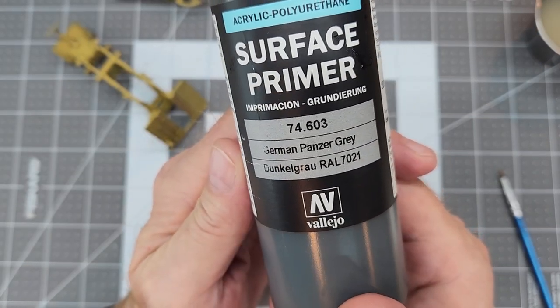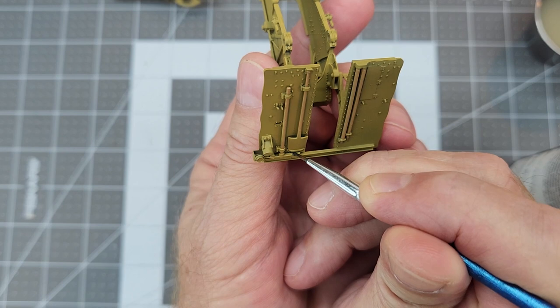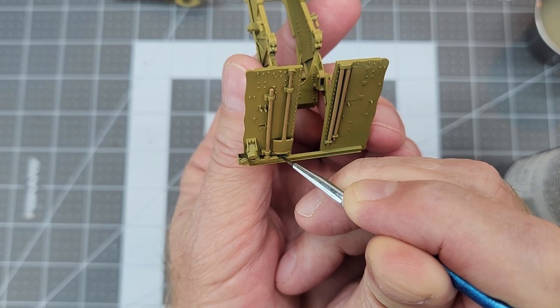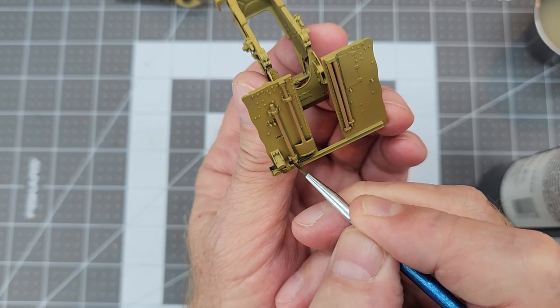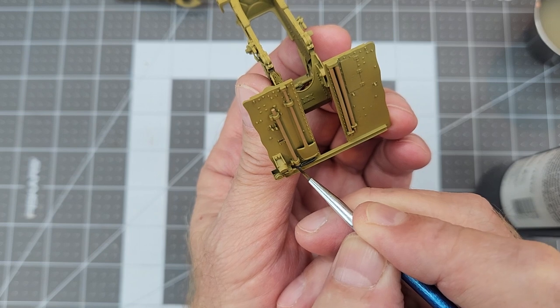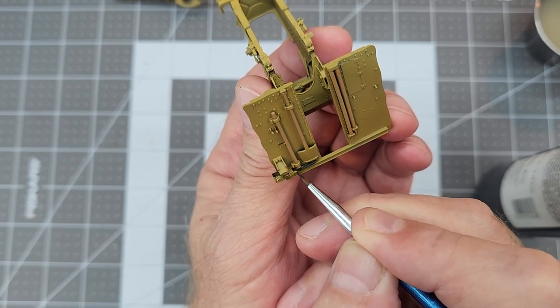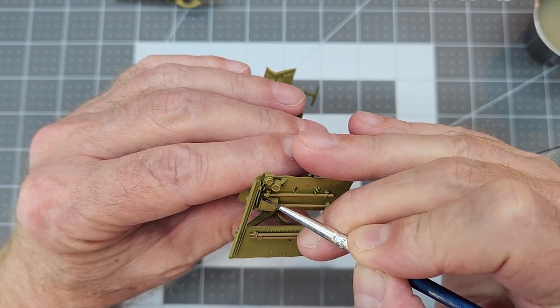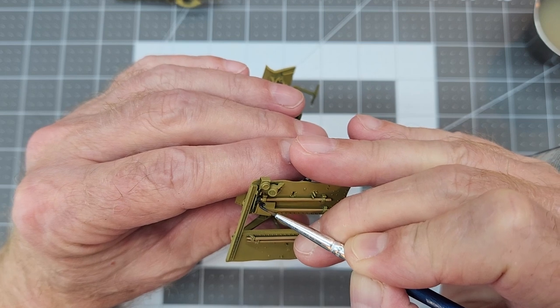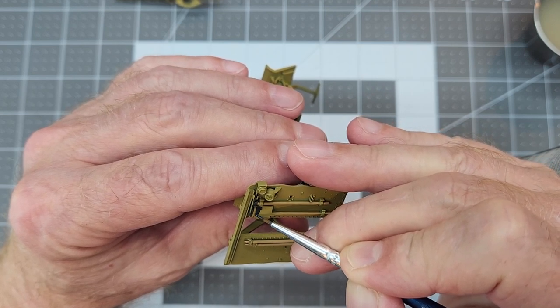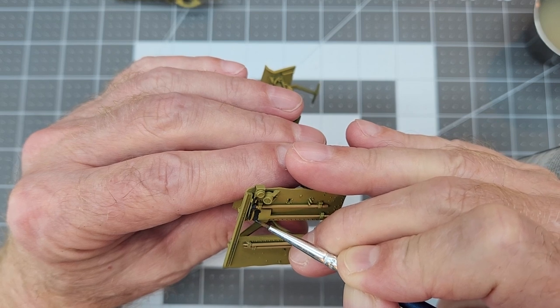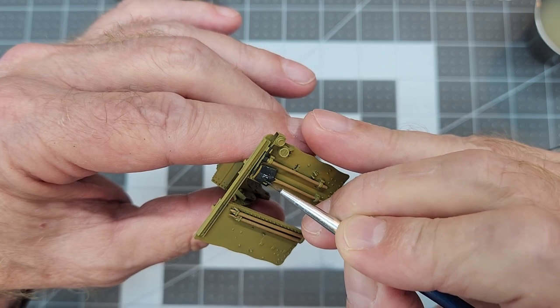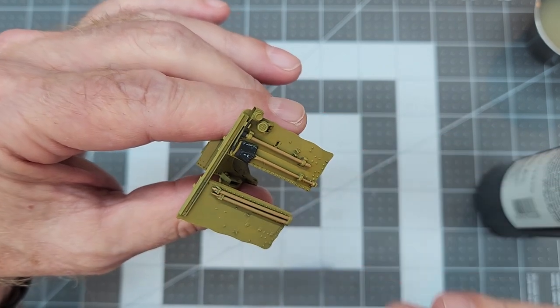Next up, we're back to our German Panzer Gray. This is just straight out of the bottle, and I'm using it to paint all the metal portions of our tools, like the shovel spade and the pick, the metal head on it. What I've found is that this Panzer Gray gives us a really nice base to come back in later with some dry brushing and do some lightening up in the wear areas. It really looks good, and it's not as stark as a NATO black or a true black.